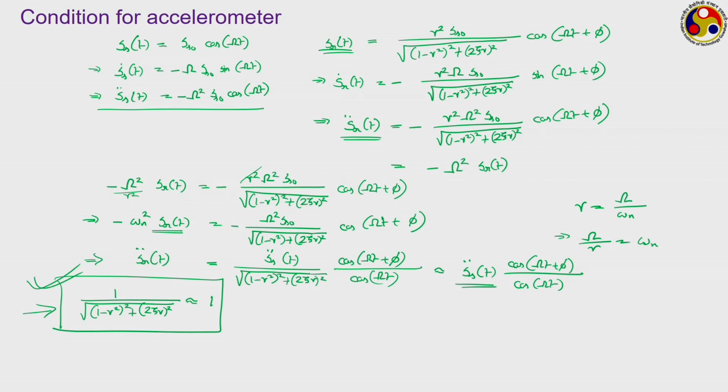So, this condition is possible when r is small. Like in the previous case, our condition was r has to be large. Here our condition is, for a given value of zeta, you can check from here, we need to have a small value of r. Practically r generally is limited between 0 to 0.6. Now, if r is small, r is equal to omega upon omega n, that means for r to be small, this natural frequency has to be much larger than the imposed frequency.